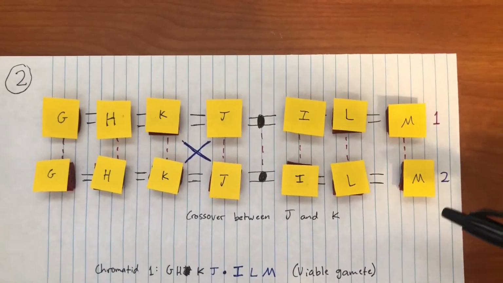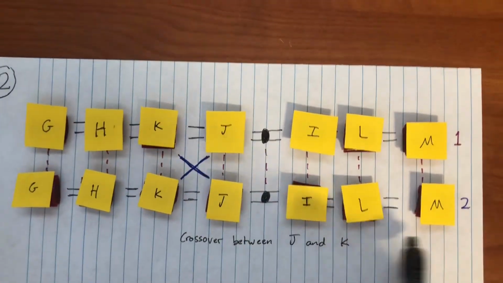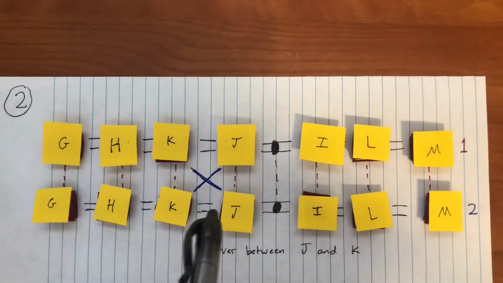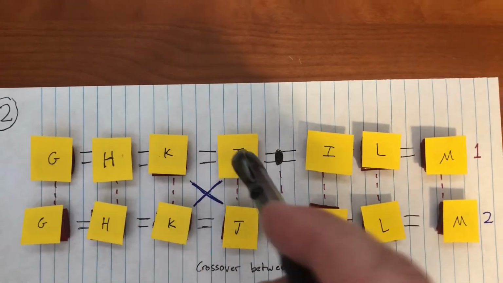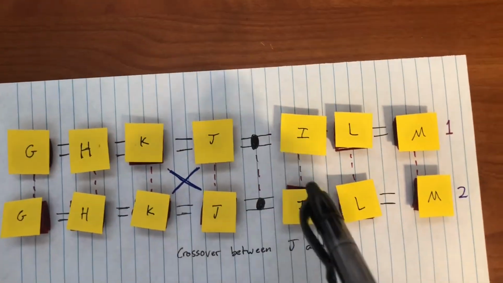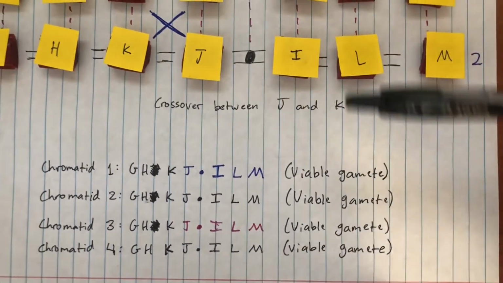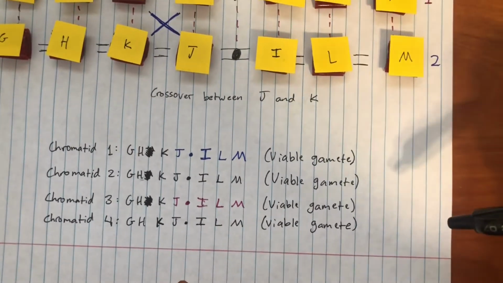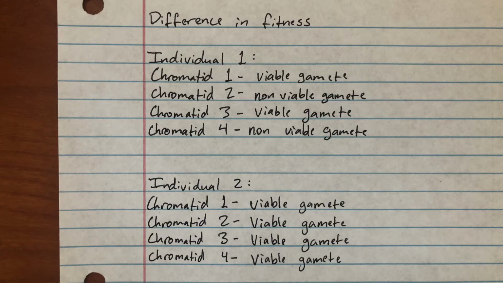Now making these chromatids is going to be a lot simpler, so we can just go down the line here for both of these, G, H, K, J, I, L, M, and then G, H, K, J, centromere, I, L, M. Those are not going to be affected by this crossover, so that'll be chromatid 2 and 4. And then on the inside we have G, H, K, crossover, J, centromere, I, L, M. Then the other one, G, H, K, crossover, J, centromere, I, L, M. You can see that here with these two differently shaded. It just comes from the different chromatids from that crossover. But all these gametes are going to be viable because there are no missing genes in those gametes. Individual 2 is more fit because it has all viable gametes.